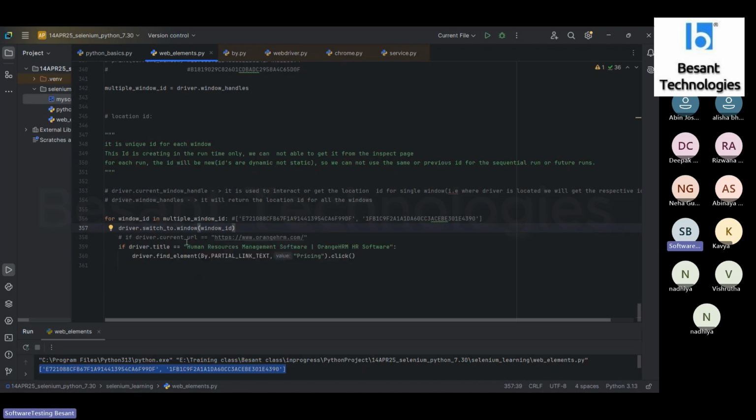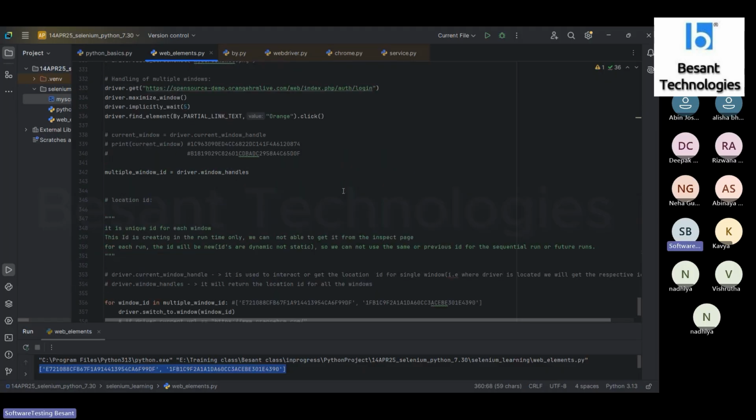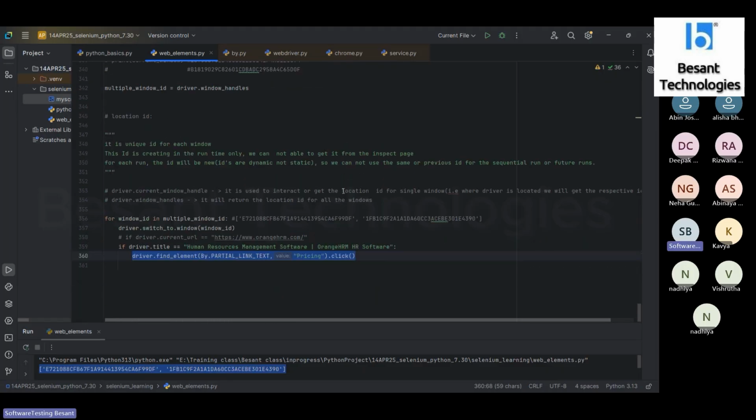That page has the respective title, so the condition becomes true. Then the interpreter comes inside and tries to click the respective element. This is the expectation, and this is a logical way we can interact with multiple windows.